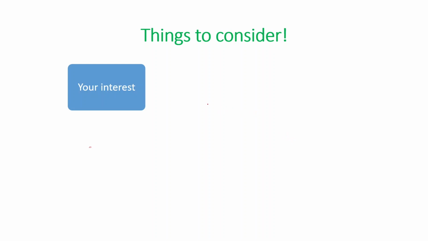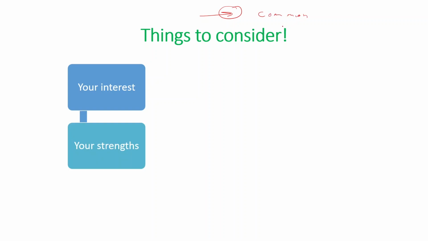So first you need to consider your interest, which field you are interested in. If you have passion to become a cybersecurity expert, then you can do that one. If you have passion to become a data scientist, then you can do that one. If you are a good programmer, you can design and develop a mobile application very well, then you can move into software engineering. If you are not sure, then stay with information technology or computer science. And for the undergraduate, it is better to stay with the common path rather than specialization. Common one is better when it comes to undergraduate level.